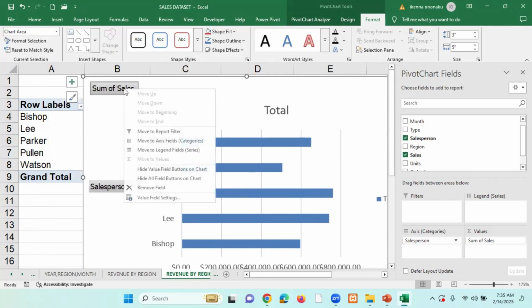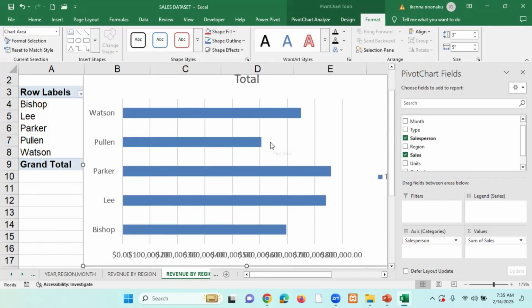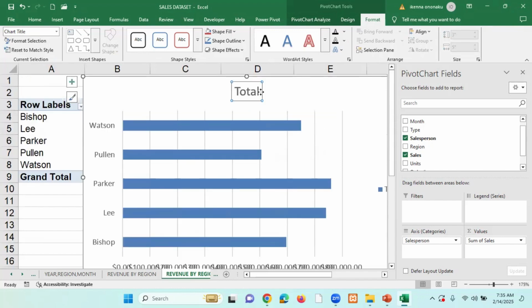I don't like this, so I can go ahead and hide all the buttons and look at the title. So I can now call this revenue broken down by salesperson. I think that's a good one.